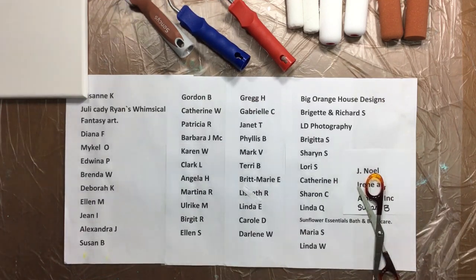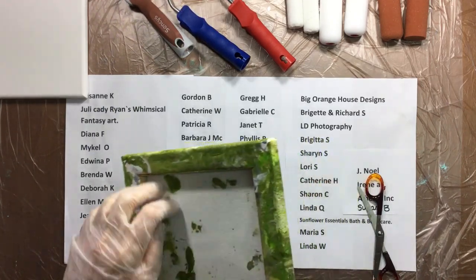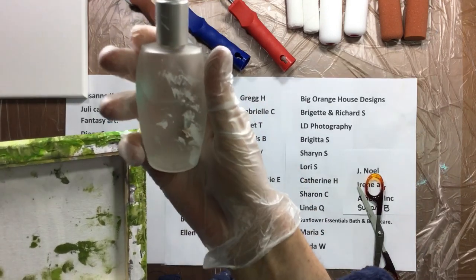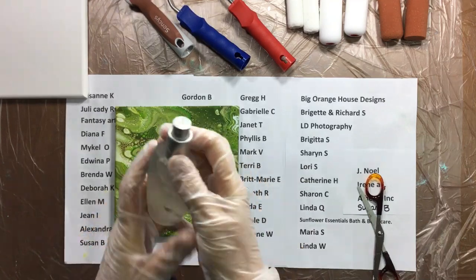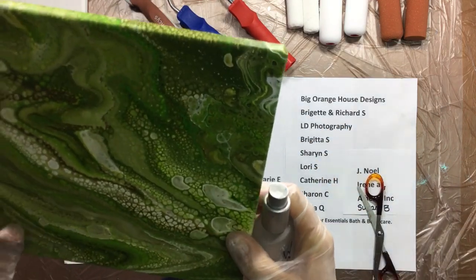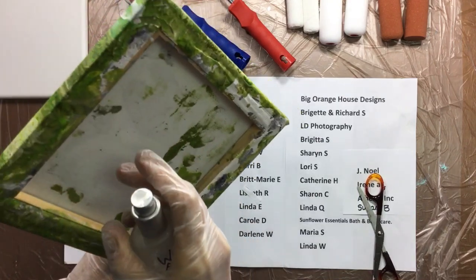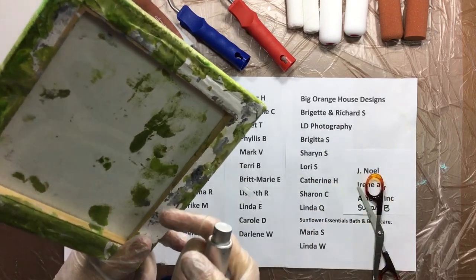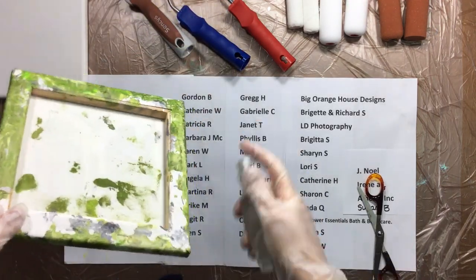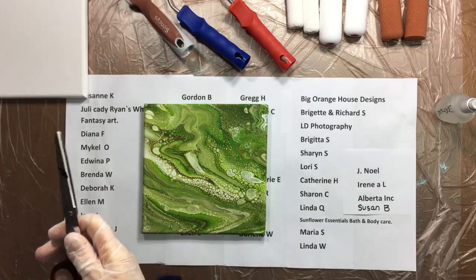I'm going to be varnishing this. It's very tight — I made sure it is. It was a little wobbly, but when you spray the back with water using one of these little misty bottles, the water penetrates the canvas on the back side. Then when you warm it with your heat gun or paint stripper, it tightens everything up. So right now it's pretty nice and tight. If you ever have that problem at home, all you do is spray a little on the back and then dry it.